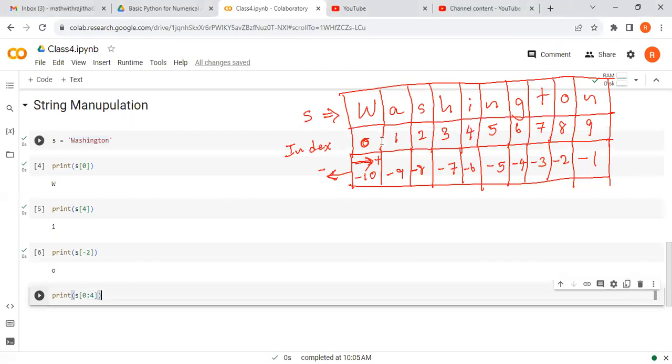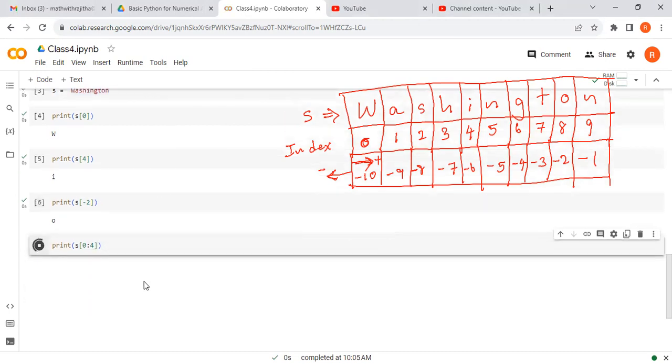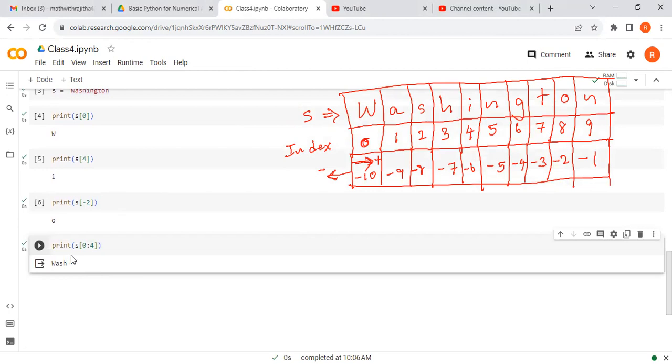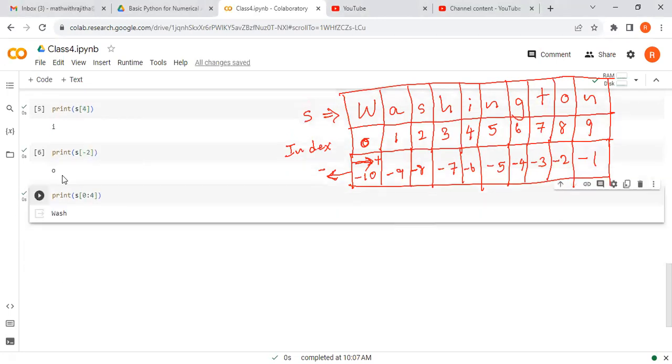So what are the indices that this will consider? 0, 1, 2, 3. So only this part will get printed, wash. So once I execute this, it will print wash. Not the whole Washington word, only the wash part will get printed. Okay, that's fine.